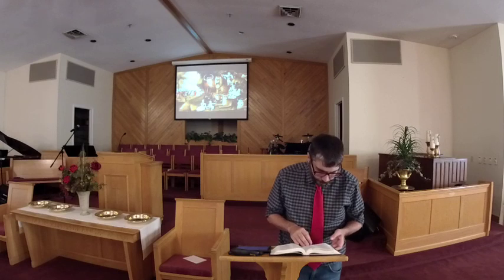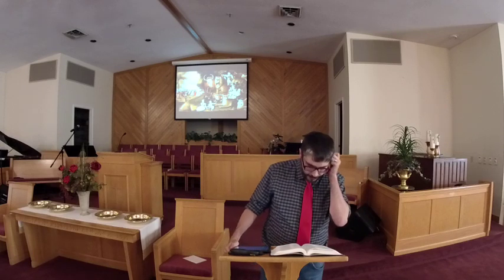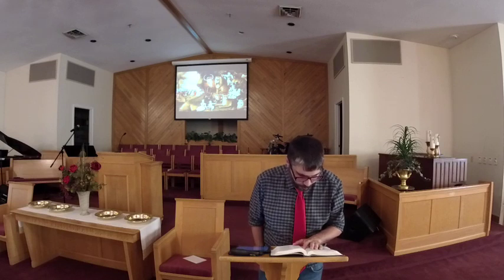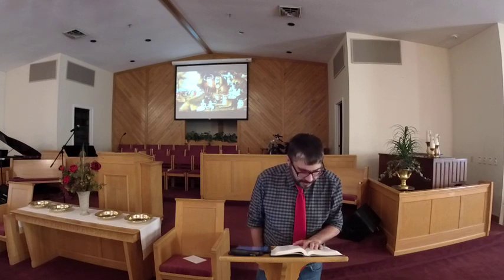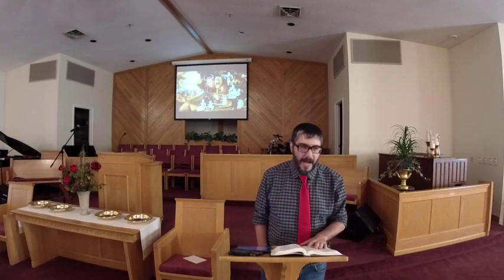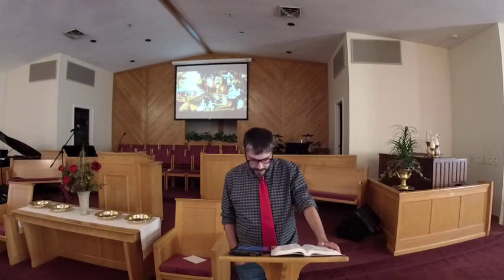Woe to Assyria, the rod of my anger. The staff in their hands is my fury. Same thing down in verse 12. When the Lord had finished all his work on Mount Zion and on Jerusalem, he will punish the speech of the arrogant heart of the king of Assyria and the boastful look in his eyes. Right? And much of that is fulfilled in the ministry and reign of Hezekiah.